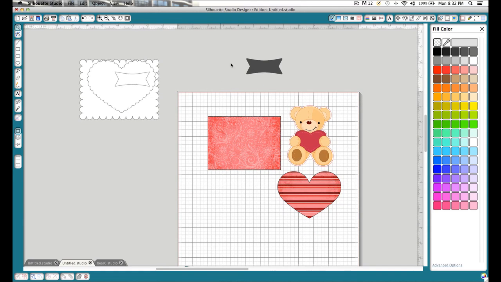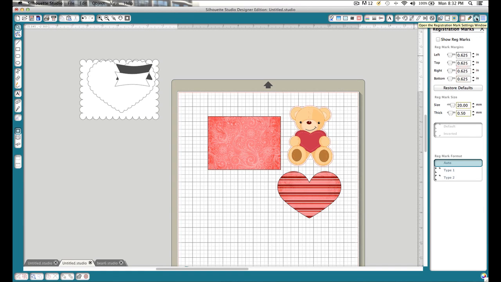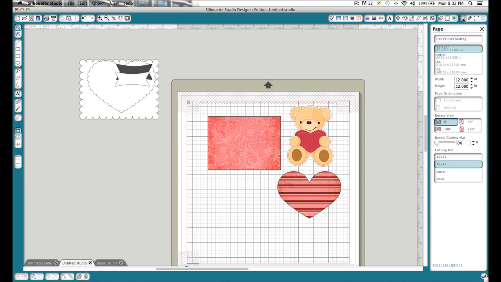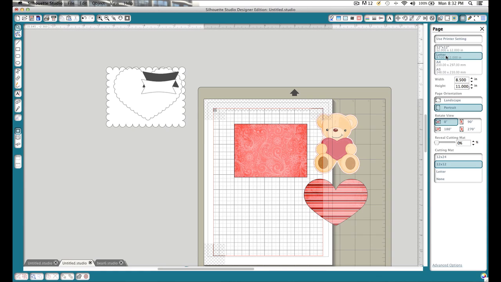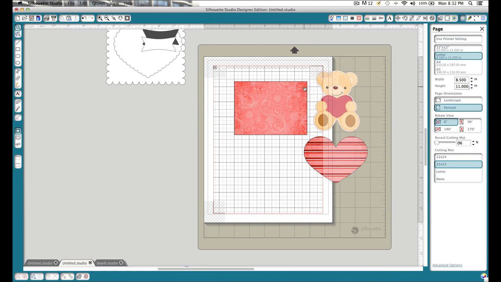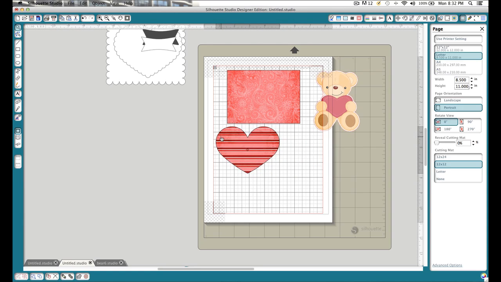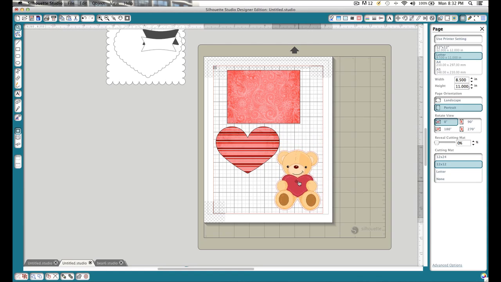So in order to do that, we need to go up here to the registration mark settings and show our registration marks. And I usually print and cut on a letter size paper, so I changed my paper size in here too. And then now these you just line up here. You need to keep them between the red line and the gray checkered area, and then they'll print and cut just perfectly.